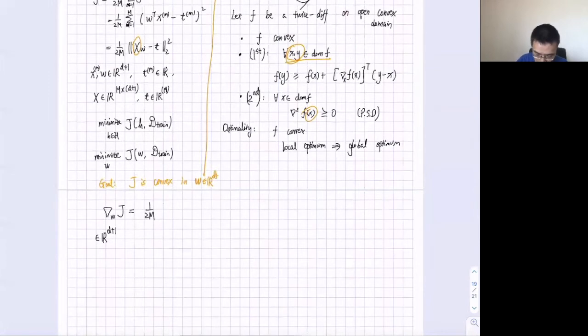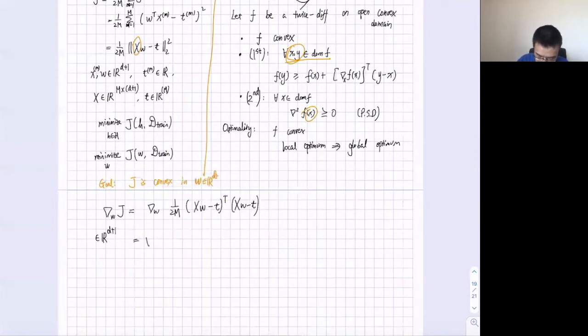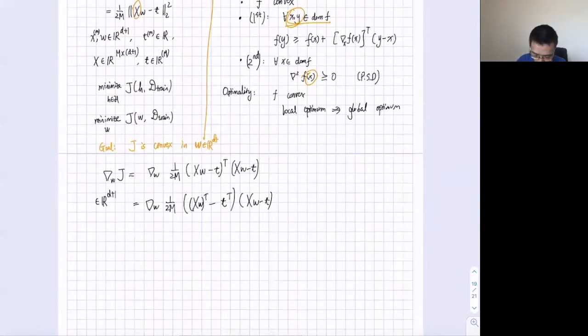So now I can say this is (XW minus T) transpose (XW minus T), okay? So don't forget to take the gradient, the partial derivative. If I take the transpose of two matrices' addition, then I take the transpose of every matrix. So that is indeed W transpose X transpose minus T transpose. We think of a vector as a matrix. Then if you take the transpose of a product of matrices, you take the transpose of every matrix, but you go in the reverse order, okay? So this stuff gives you W transpose X transpose, okay?